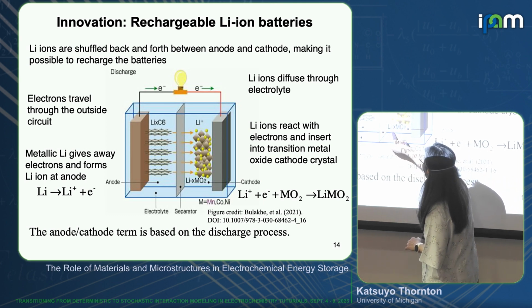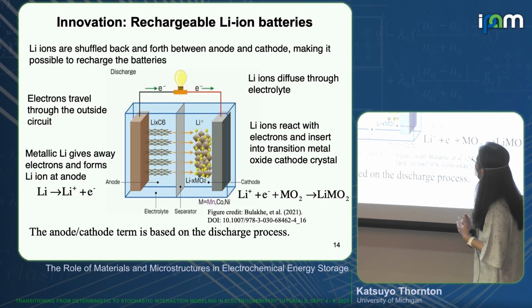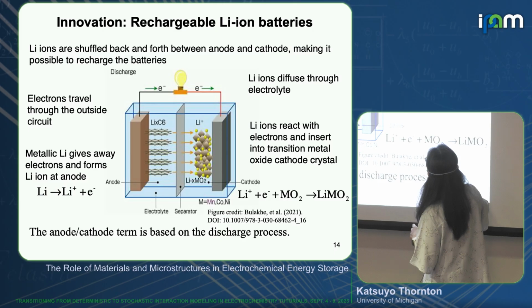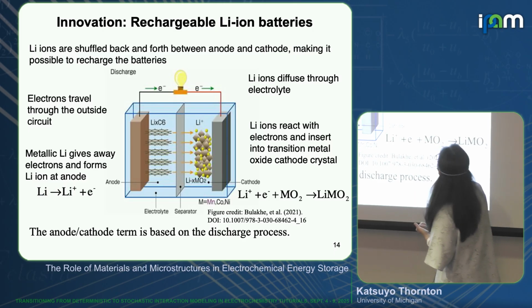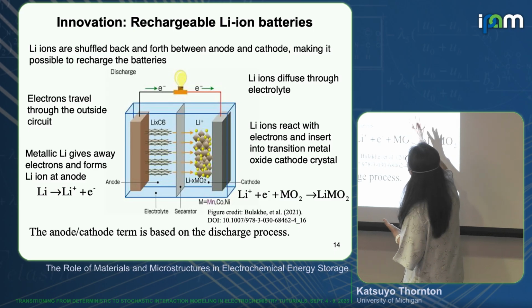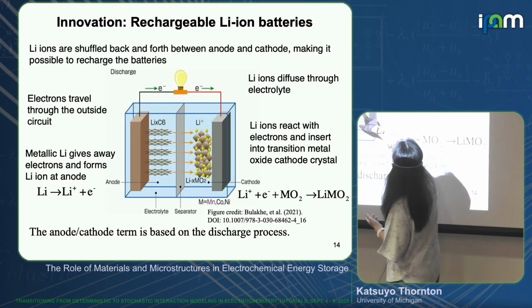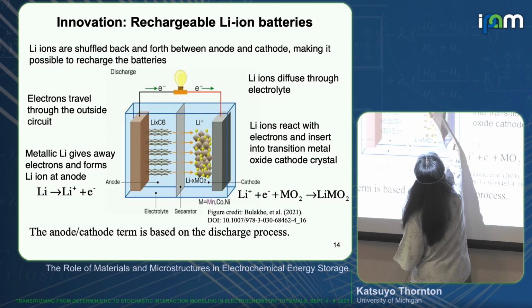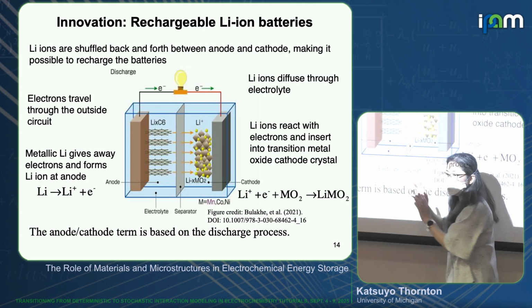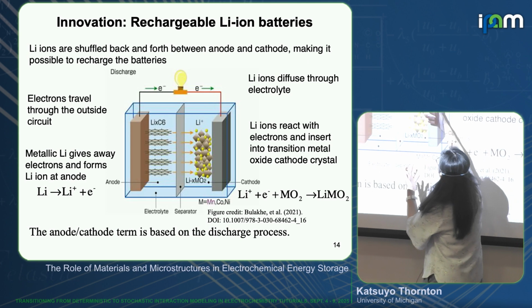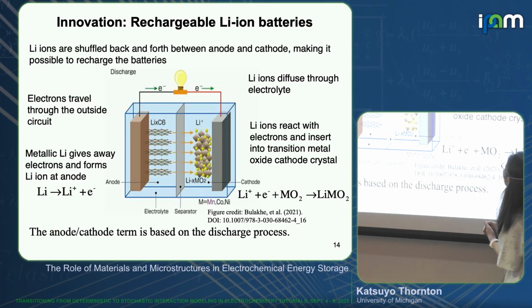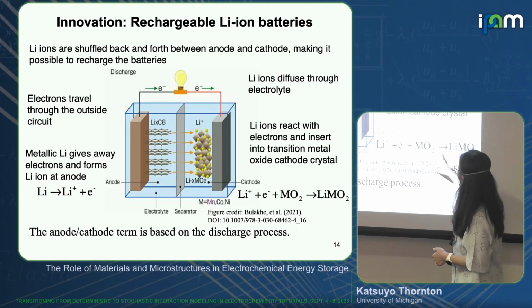The cathode tends to be something like oxides, and sometimes other types of materials, but oxides are quite typical. Lithium ions react with electrons over here, and then it gets intercalated. So the lithium ion comes here, and the electron comes here. Inside, the reaction actually happens only at the surface, but you have to get transport through, both for electrons and ions.